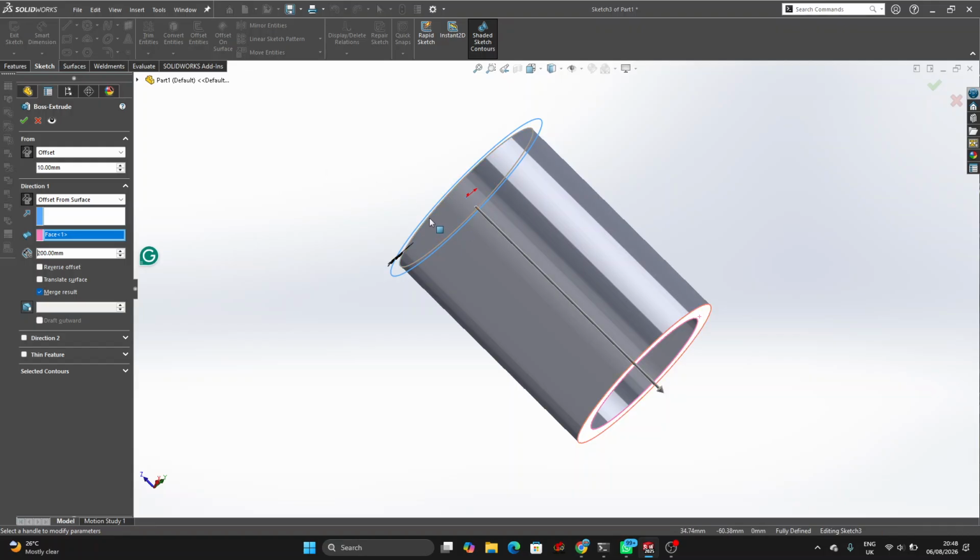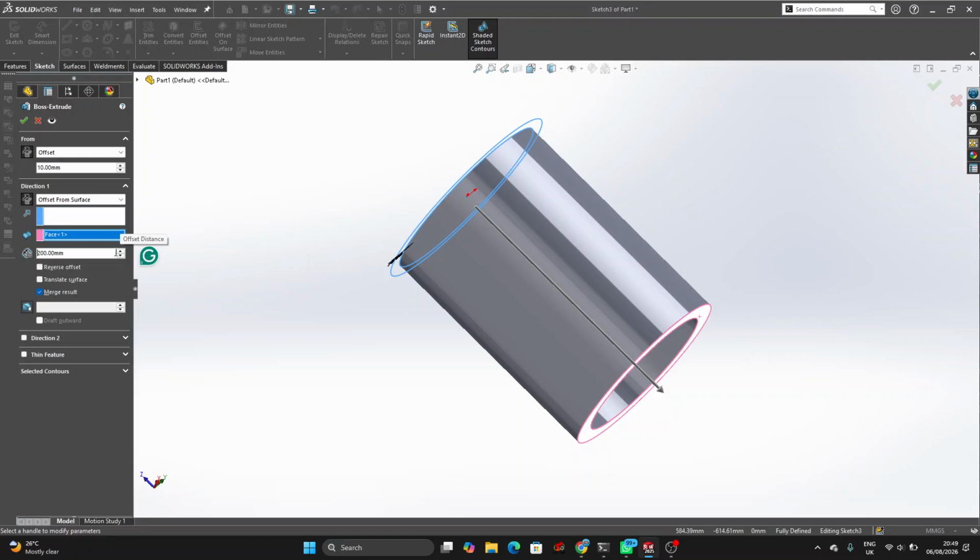The first extruded boss I did was from here, and I extruded it by 200 up to here. One thing about SolidWorks is that because I did a 200 mm extrusion before, it's automatically bringing that 200 mm extrusion back for me, because that's the previous thing I've done. So I need to take note of that again.